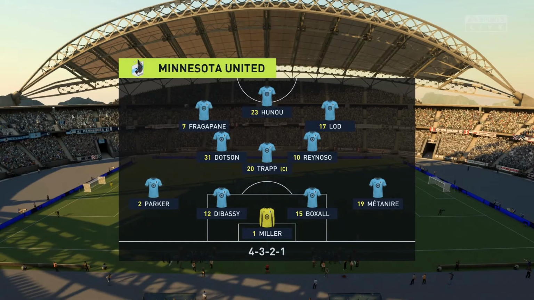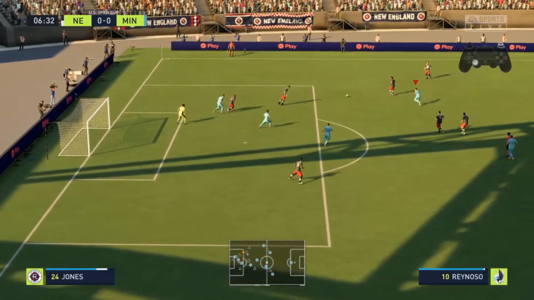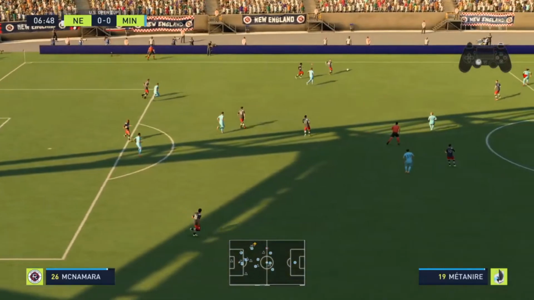So I'm trying something a little different here, playing a 4-3-2-1. Back line is the same as it always is, but in midfield we've got Dotson, Trap, Reynoso, and then Lord Fragapan and Hunu up top. Hopefully this works out well for us. Here are the highlights.